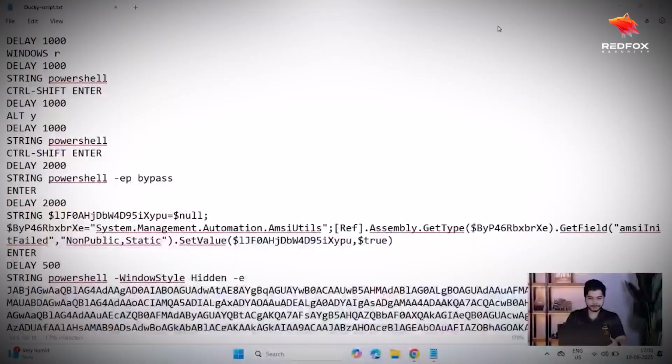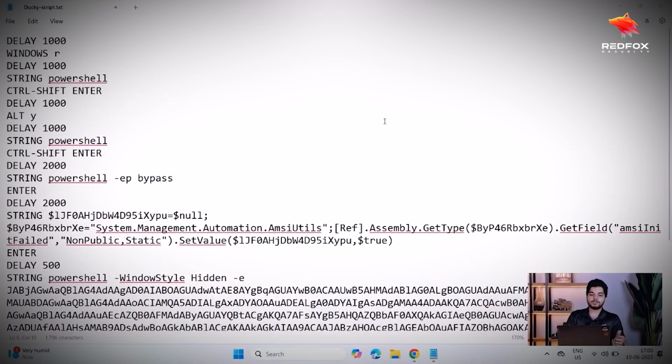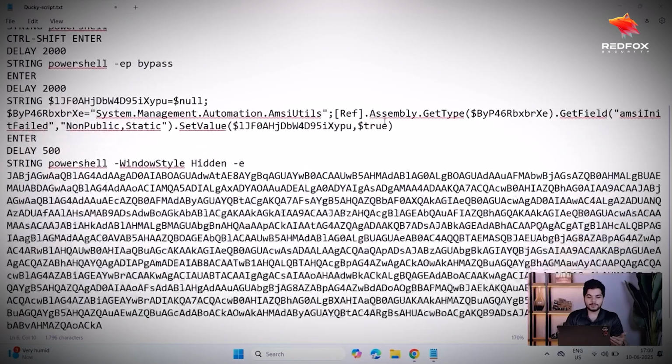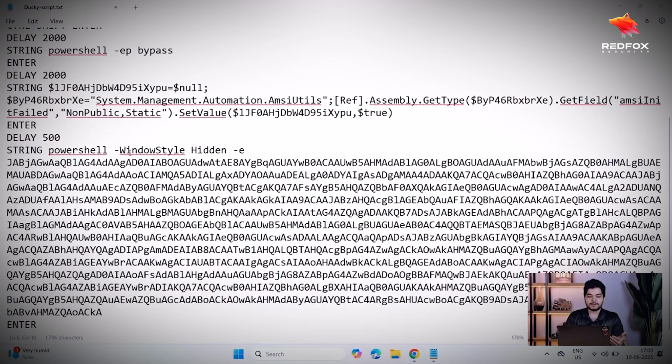Like here in this specific example, the Rickroll demo was just a demo. This is a script that I have written. It is not very complex. It has an MZ bypass and a very basic reverse shell payload. This is not even going to evade Defender. So for this instance, I have disabled Defender just for example purposes, and I'll be running that.